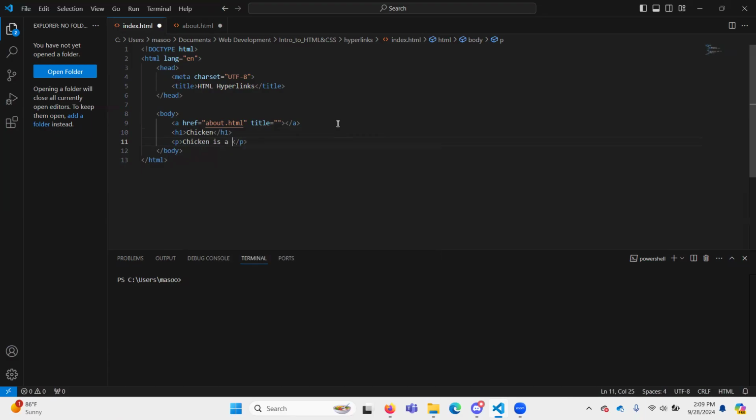Chicken is a type of food. Chicken is one of the edible animals.